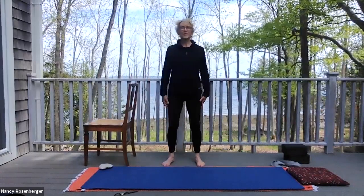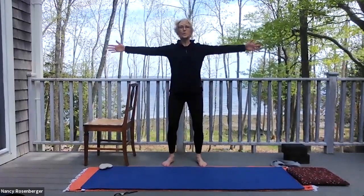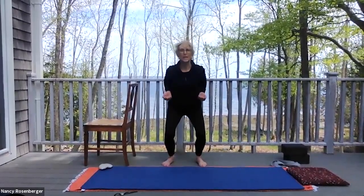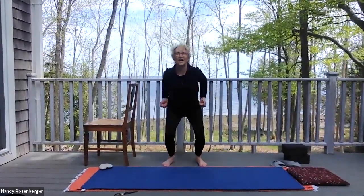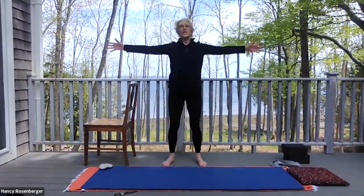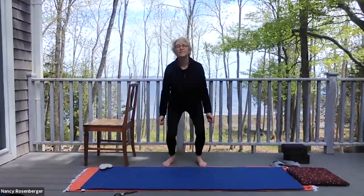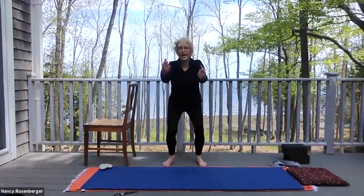The fire chakra, breath of joy as we build our fire. Arms come forward, inhale, arms wide, inhale, inhale again as they come up. And then as you exhale, fists are up, elbows come back, and knees bend. Ha. Inhale, inhale, inhale. Ha. Find your own speed. Two more times.